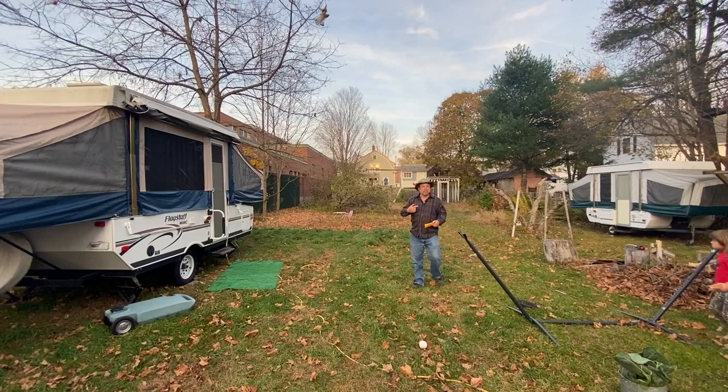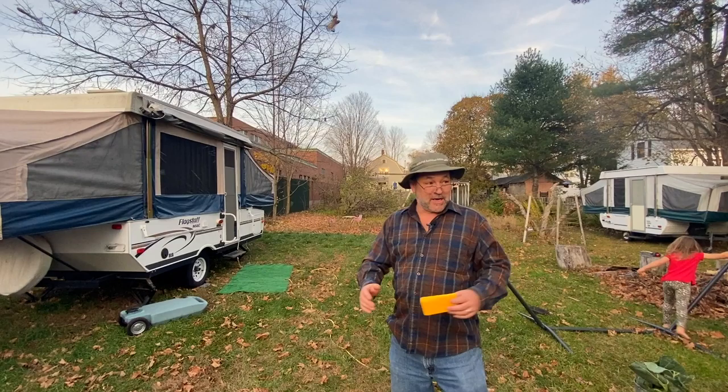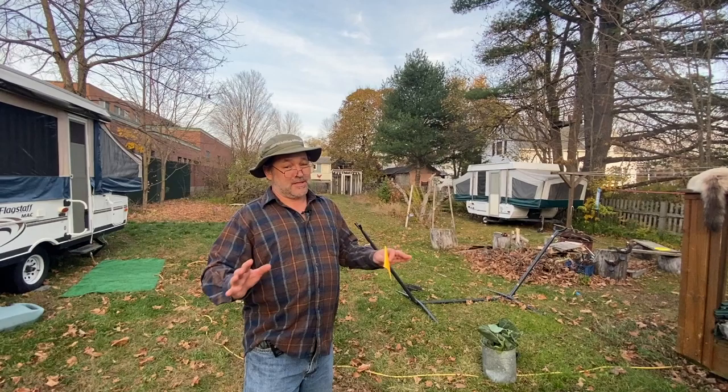Hi, Ikidat here. I've got two RVs in my yard, and by the way, I'm using a Boom XD Comica mic that I think is pretty good — we'll see. I just wanted, while I have two used RVs before I sell the little one, to compare and contrast for people interested in towing pop-ups with small cars, small SUVs, minivans.